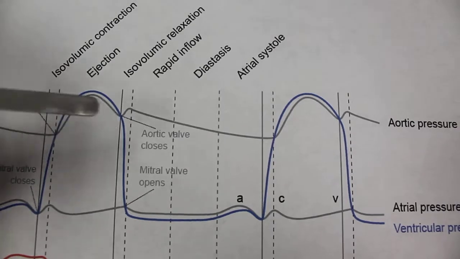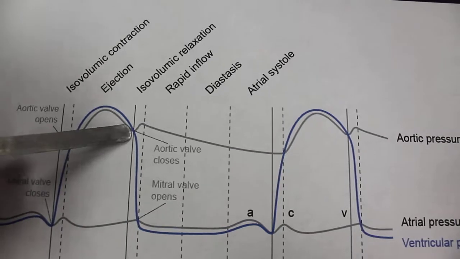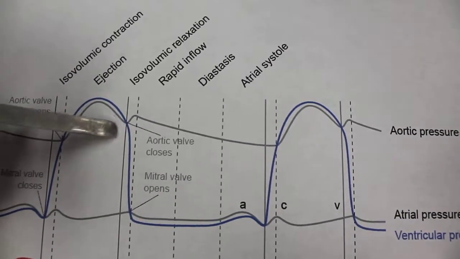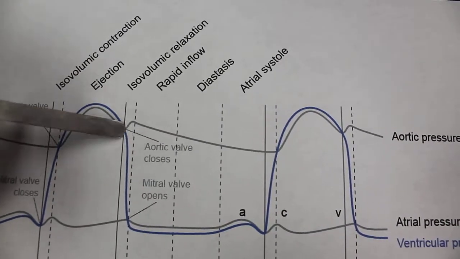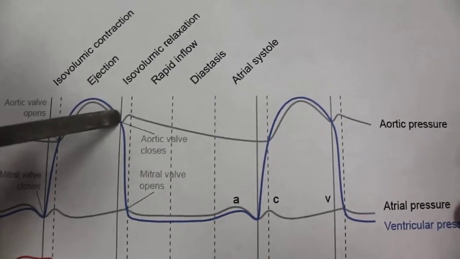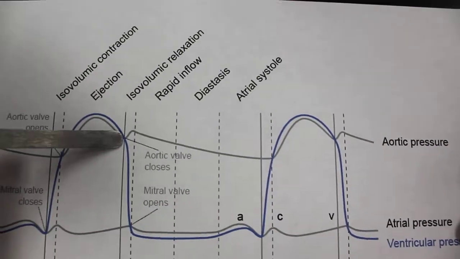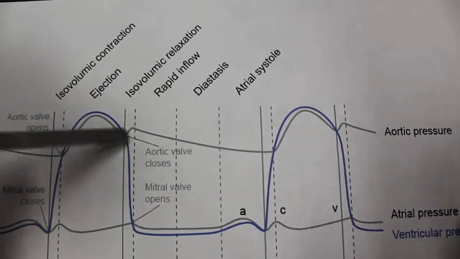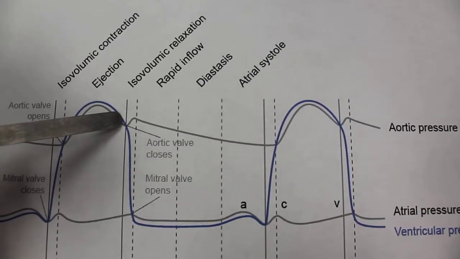Now, when you have valves closing, they close with a sound. Now, this aortic valve closure, and the comparable valve in the right heart, the pulmonic valve, closing is going to be the second heart sound, the S2 heart sound. So that's going to be your dub. So now that's going to allow for the pressure to increase in the aorta, and this is going to be a dicrotic notch. That's going to be from the rebound of blood, but don't worry too much about that for Cambridge purposes.